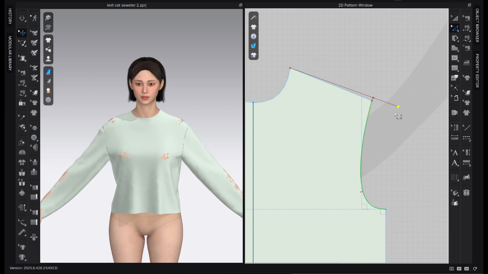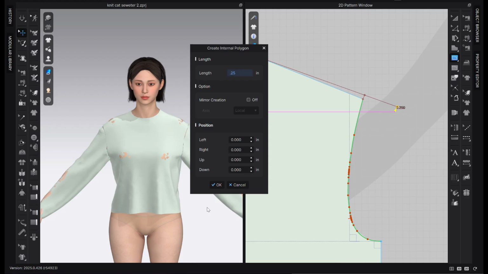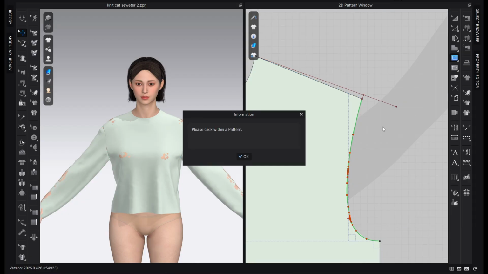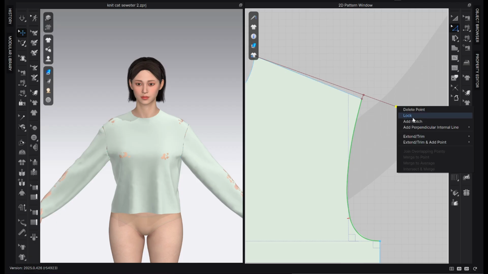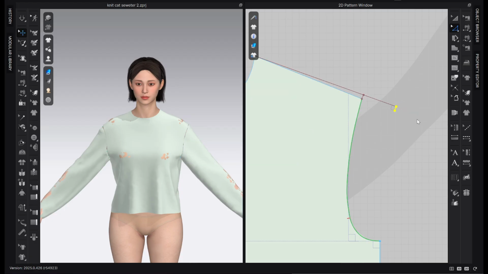Now I will come down another 1/4 from this point, or if I want to be more precise, I right click on this point and choose this option, local. This will give me a right angle and I want it on the reverse direction.